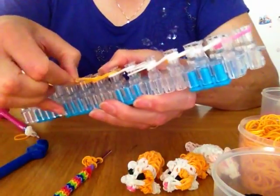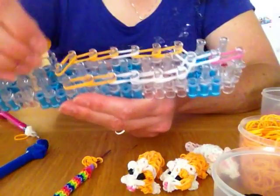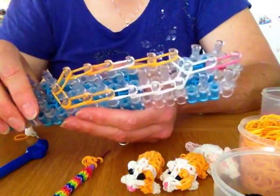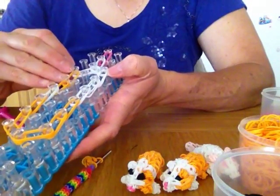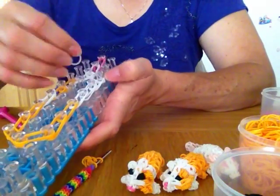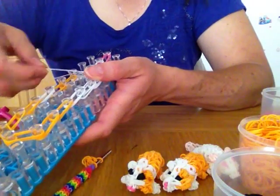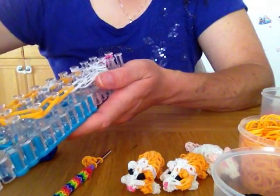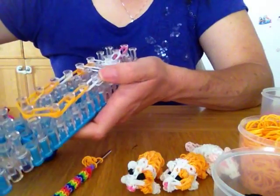Try not to cross your bands. So just like that. Now we're going to go across. Okay. Now we're going to go work on the underside. Okay, so we're just going to take the whites. Start with the whites. And we're going to double them. Single band. So I pull it, twist it, and bring it over. And I do that for 3 whites. Going across. And then again.